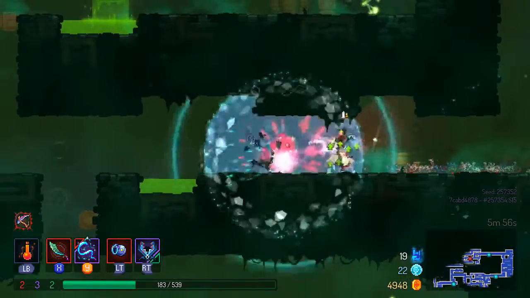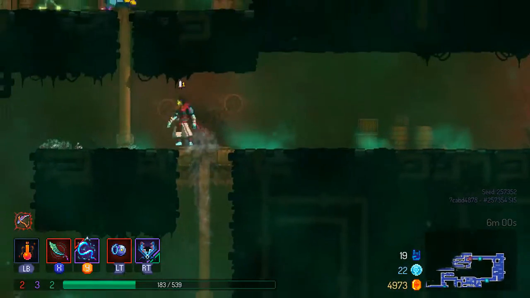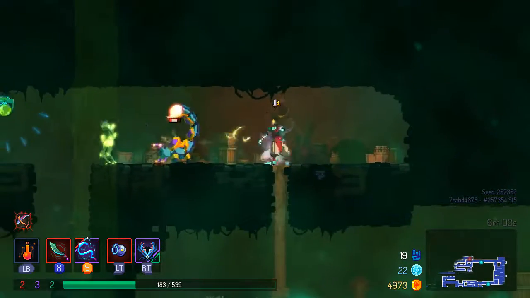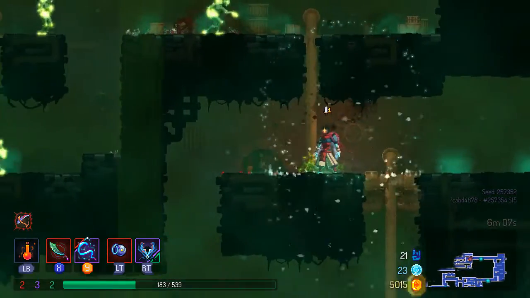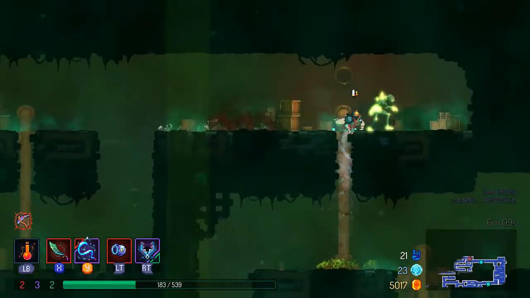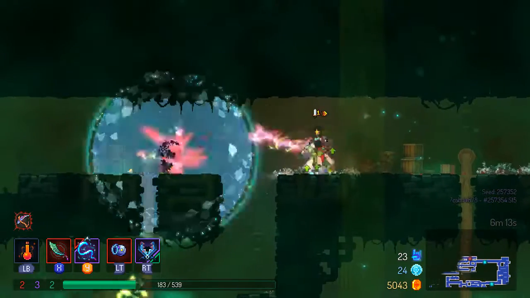The electric whip is great to a certain extent because it auto aims at the enemies. So you don't actually have to aim anything, it just does it for you. Especially with the flying ones. Because with the bow, sometimes it can be really, really hard to aim at them, but the electric whip does it automatically, which is quite awesome.